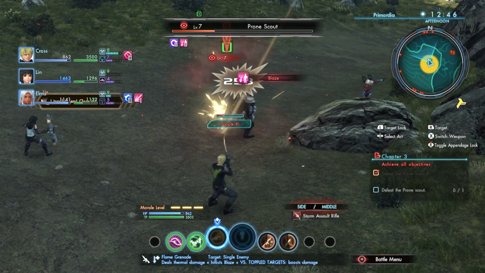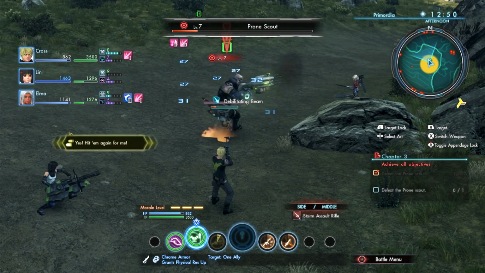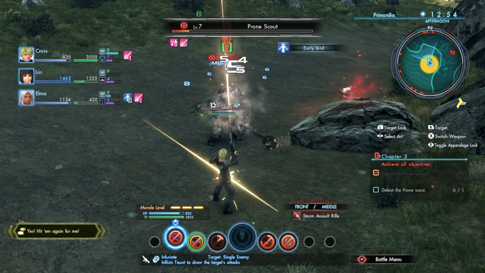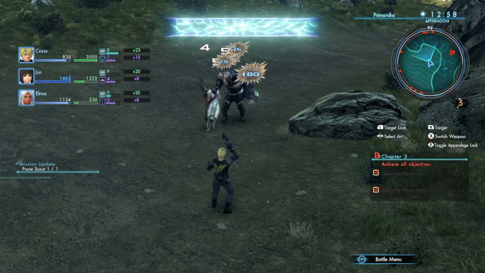Oh my gosh, getting the tuffle again. I love my teammates, man. Honestly, I gotta say, this is a really cool team composition we got here. And also, we have this new art, which is Infuriate. It's a debuff. Now this guy's forced to attack me. And now he's dead.